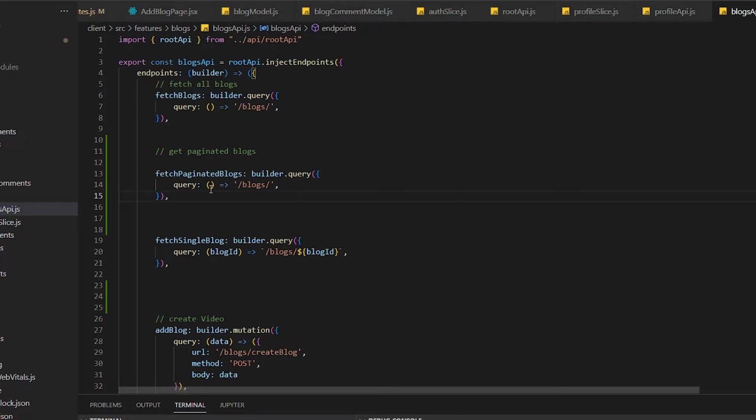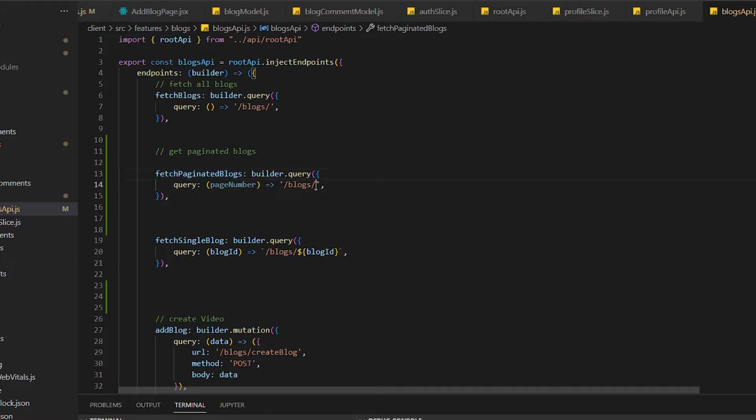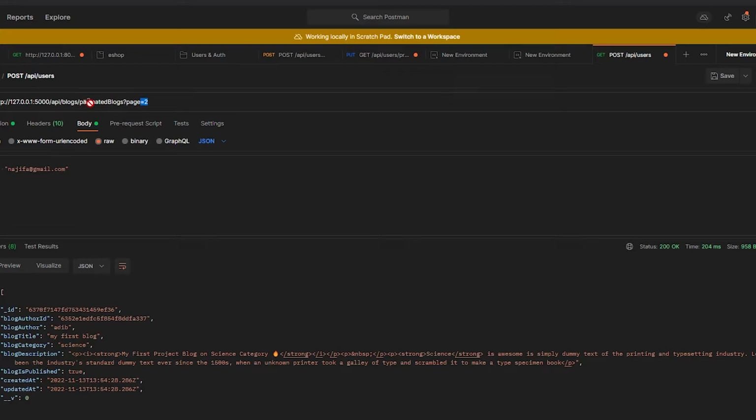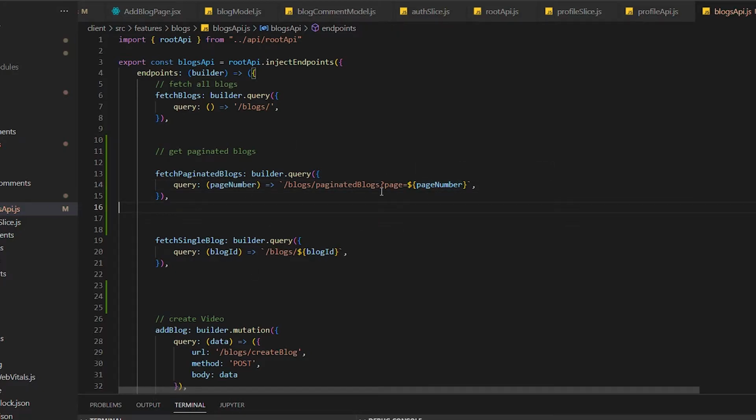And here, in the query parameters, we need the page number, which page number we are in. So it should go to /blogs/ let me go to our API and let's check. It should go to blogs/ so these are the parts we need, and blogs/paginated blogs, and page, it should be in backticks. Make sure it is a backtick so that you can put some dynamic content, and this should hold the page number. Suppose in the beginning we'll have page number 1, then if we click on the next button, it should go to page number 2, 3, and so on.